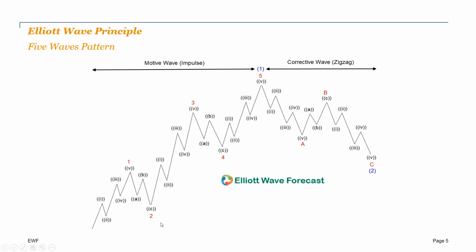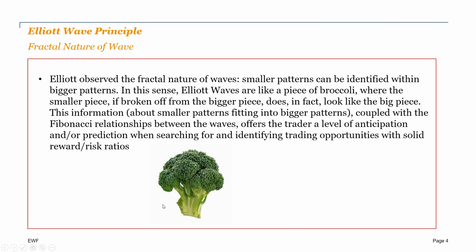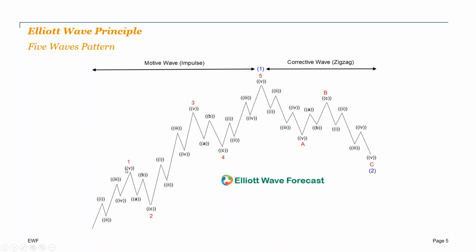Now if you remember from our previous conversation about the fractal nature, peeling off broccoli, like I said, you can always subdivide every single wave into smaller waves. So that is what we call the fractal nature of waves, right? So wave 1, for example, in the red here, if you subdivide it, you will see another 5 waves inside the wave 1. So this is the internal of wave 1, you subdivide it, you will see 5 waves.